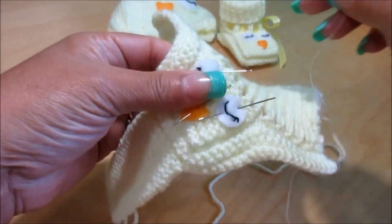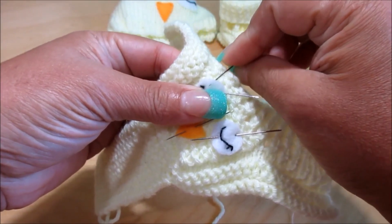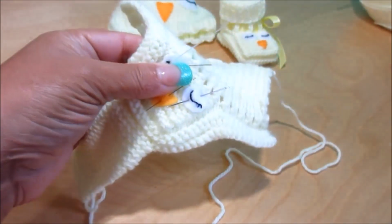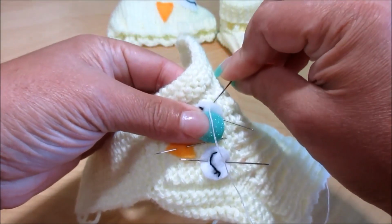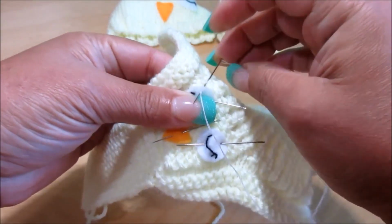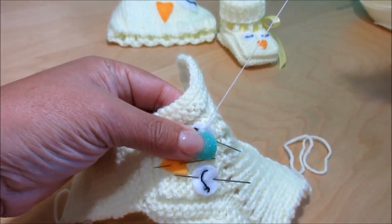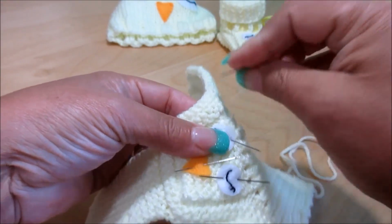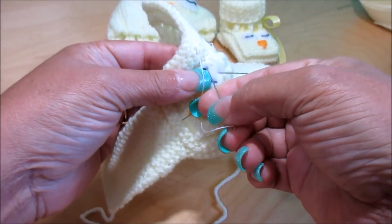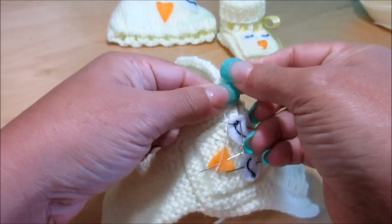To sew the eyes, I'm gonna pass the needle through the felt, and I'm gonna hide that little tail underneath, and I'm gonna pass the needle through the booty and the felt again in the same space, and create a loop and pass the needle through that loop, and that way I secure my stitches. Now you're gonna pass through the felt, but remember you have to create a loop on the top with the thread.